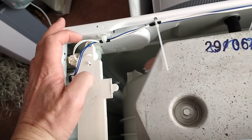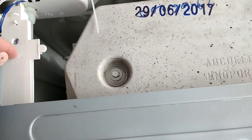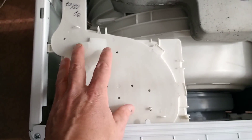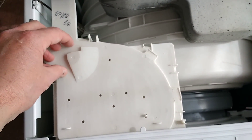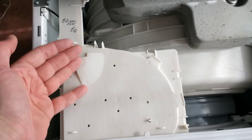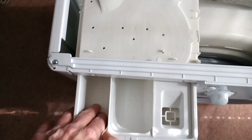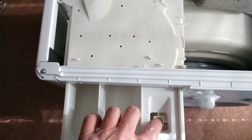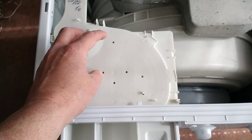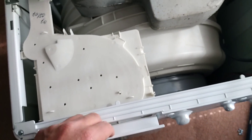The solenoid assembly seems to attach with these two screws. I'm guessing it's just a couple of O-rings that connect onto this solid plastic water diversion plate, which is solid all the way along here. Inside, it either diverts the bulk of the water straight down to fill the machine, but it seems to use clever diversion techniques. It can squirt water into here or here, using just two valves. I'm thinking that when the two valves are open together, it may create a channeling effect to squirt the water over. I'll see that when the machine's running.